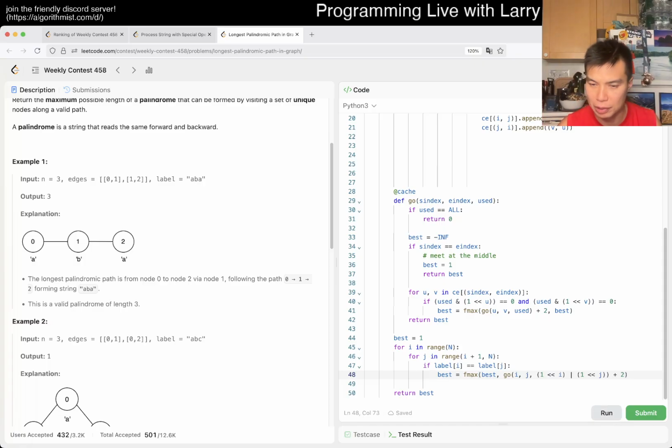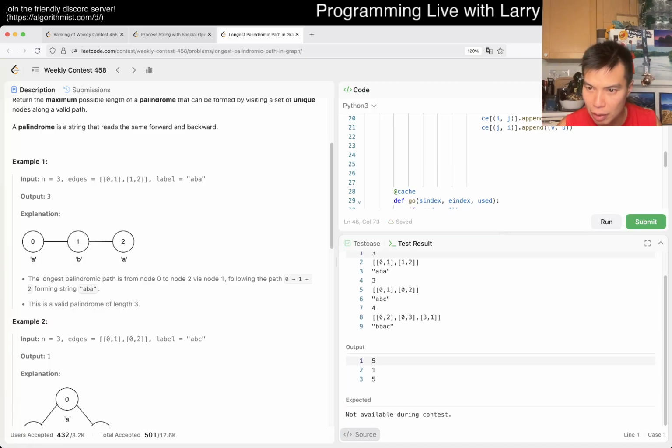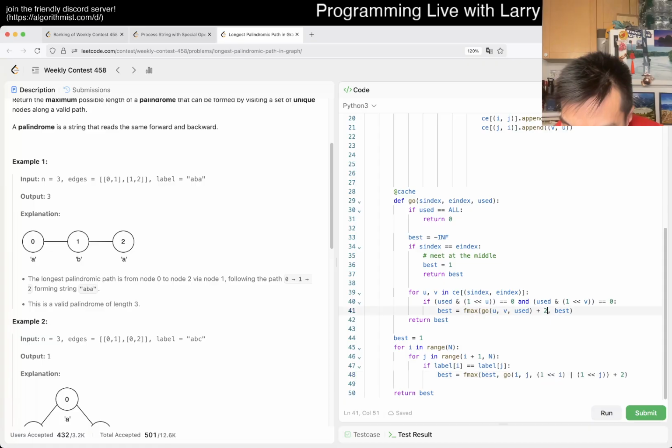Besides that, I just kind of put the plus 2 inside by accident. Okay, no. With the wrong parens? No, what? No, this is 2 plus that, so use. Huh? No, something is wrong.